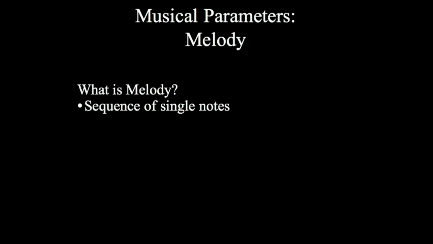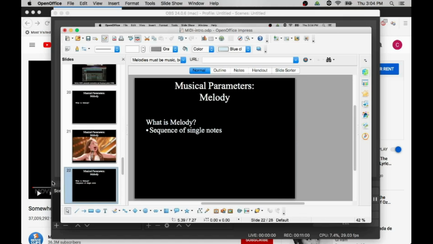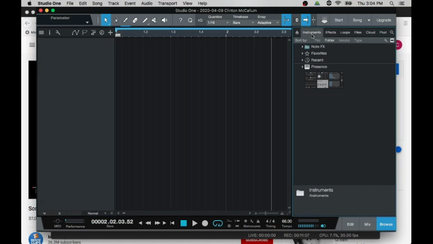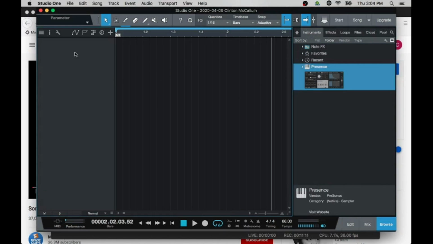So it needs to be a sequence of single notes at least. Let me actually move over to Studio One, and I'm going to pull over a presence instrument.